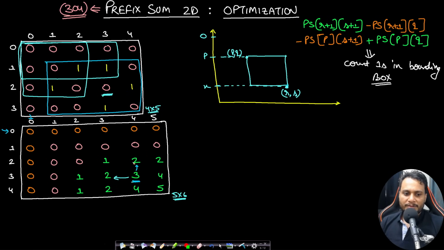What is the prefix sum here? It is 2 plus what is the prefix sum here? It is 2 plus what is the grid value here? 0. Okay, now if you see, this region has been added 2 times, so it needs to be subtracted 1 time, isn't it? Therefore we need to subtract this portion, the prefix sum here. So this prefix sum needs to be subtracted, so minus 1.